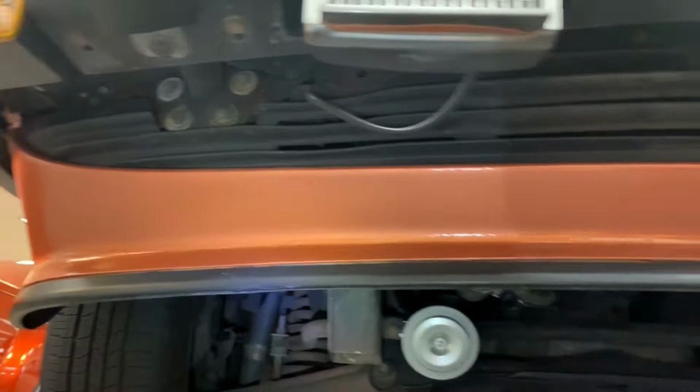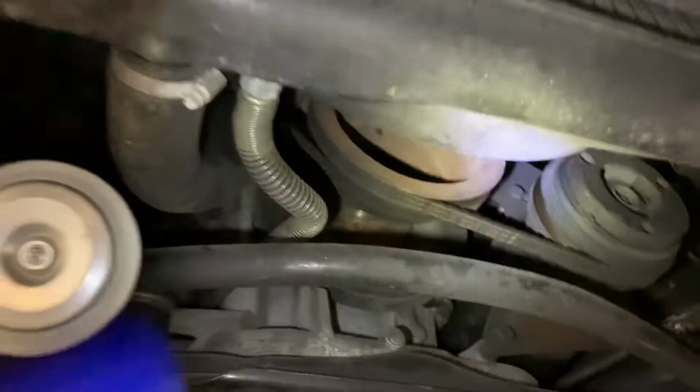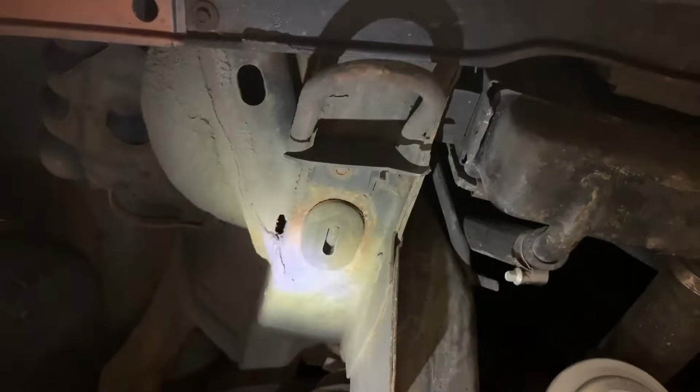Lower valance is in nice shape. I mentioned that the grill is in nice shape. Fogs are in nice shape. Control arms don't appear to have any rips, tears, or elongations. Suspension is fairly original in spots, although the tie rod ends and sleeves have been changed out. Front main seal does not look like it's leaking. The frame rail structure here is nice and straight, no tears in those die holes.